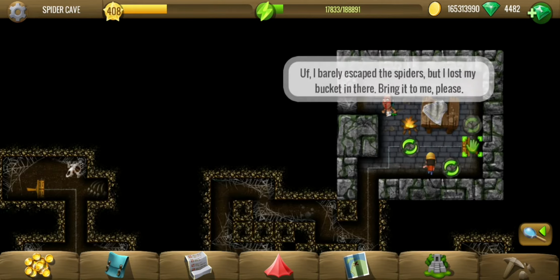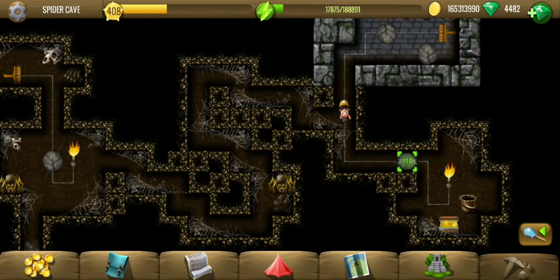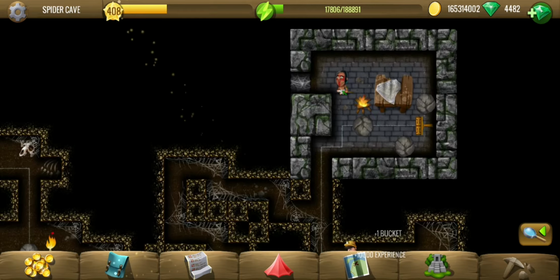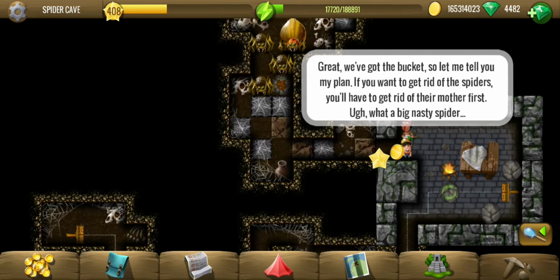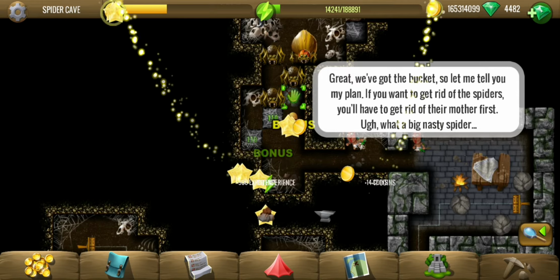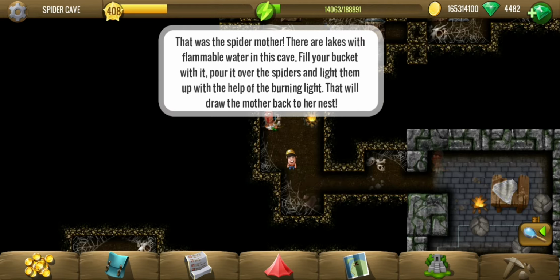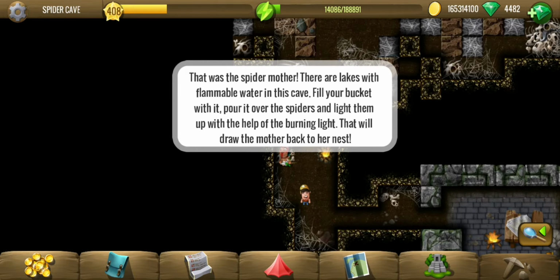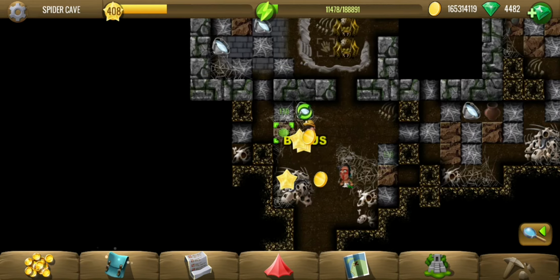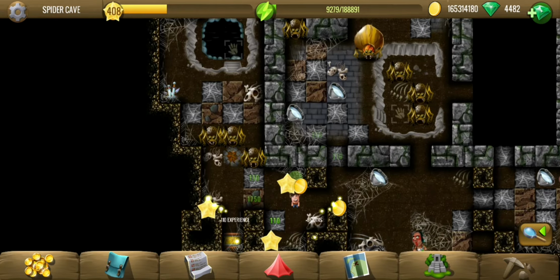Okay, somebody has lost a bucket. I don't know what he's doing with the bucket in the cave, but whatever it be, we are just going to get the bucket for him. And let's just continue. He has a plan, and the plan is to get rid of the mother, which probably is not easy. Flammable water, fill bucket, pour over spiders. Alright. So the plan is to scare the mother away. He has given his bucket to us just to get rid of the spiders, especially their mother.